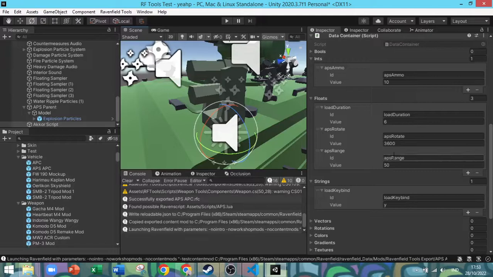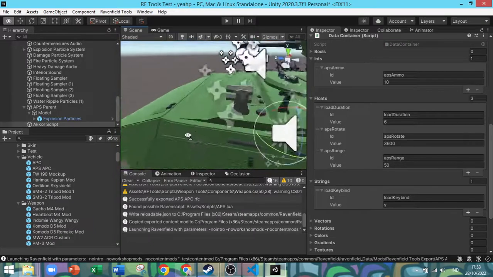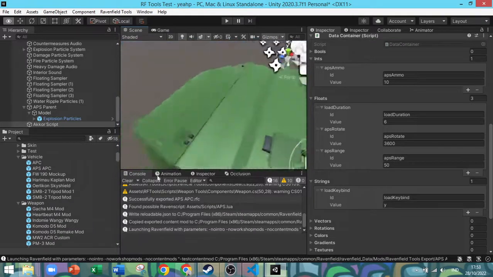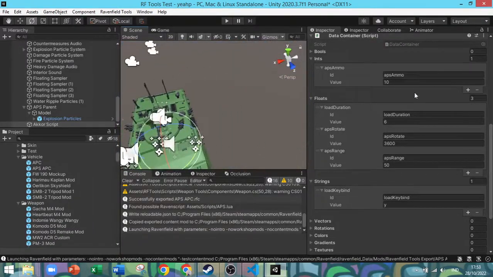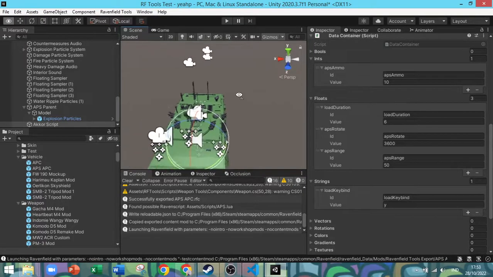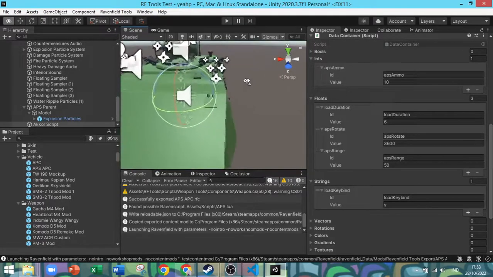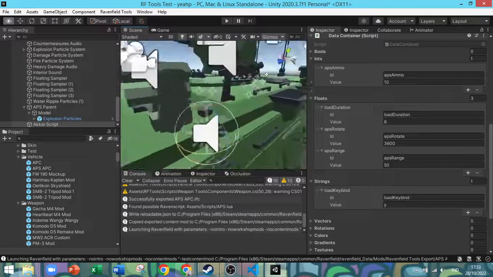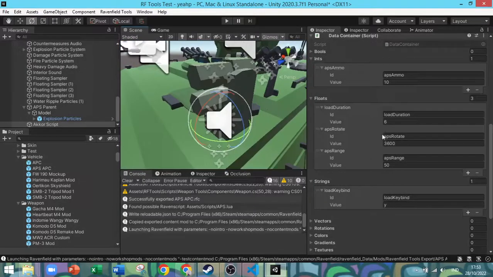And then there's the APS range. This is the range when the APS will be used. So 50-meter radius. If a warhead is shot from 60 meters, it won't get intercepted until it gets to the 50-meter radius.